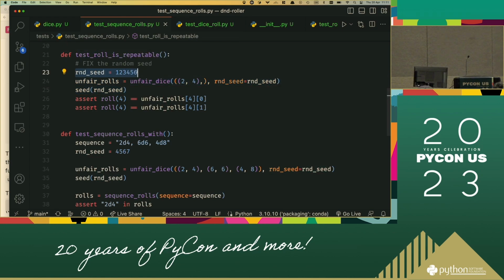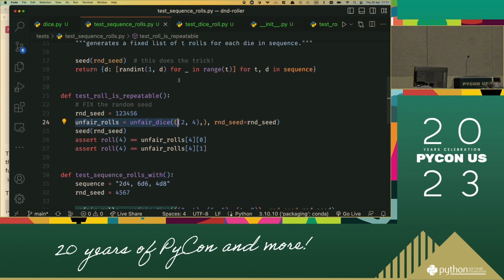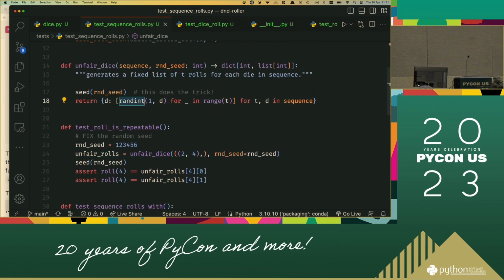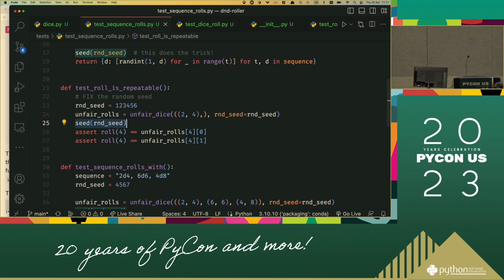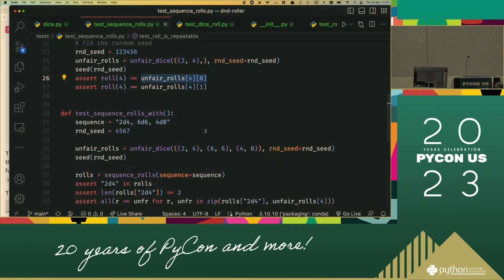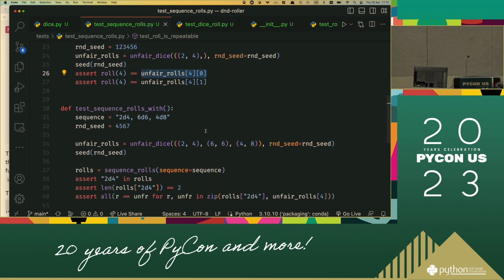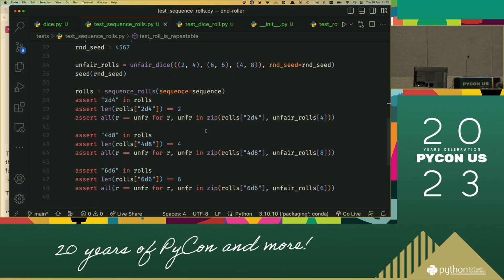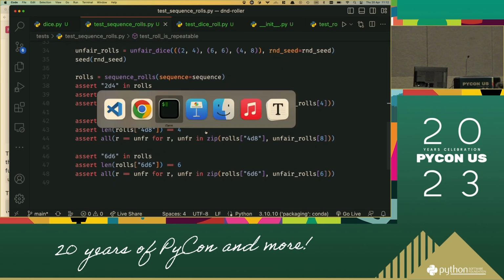This is what this test is doing. So I'm fixing a seed, I'm generating some rolling here in this unfair dice function. And so I'm calling randint here. And then refixing the seed again. So the first fixing has been done internally in unfair dice. I'm doing this in the test code. And then I call the roll function. And so again, I'm calling randint again. And you'll be absolutely guaranteed that you're generating again the same number, because you're restarting from the same starting point. Okay? So this is just to take away an extra piece of information relating to testing with random numbers. And the rest of it is just testing that this is actually going to happen.